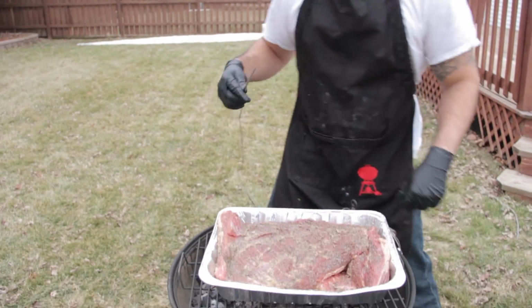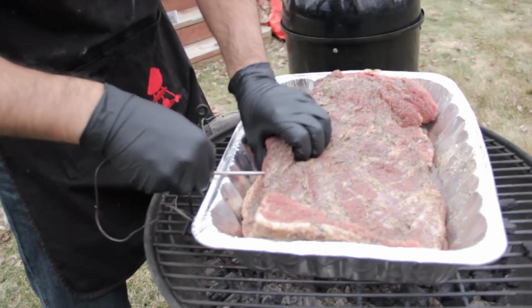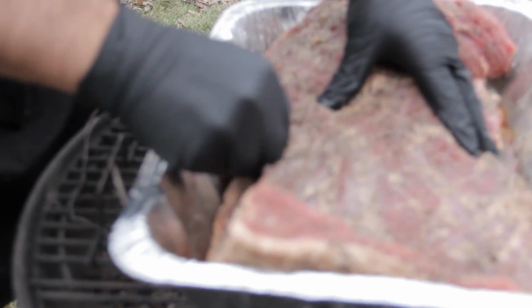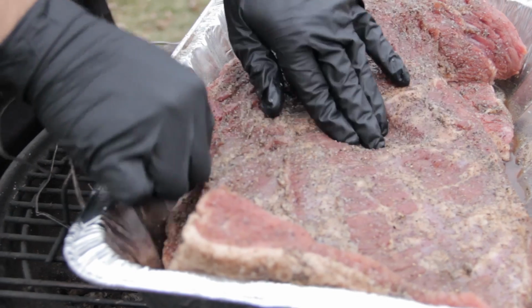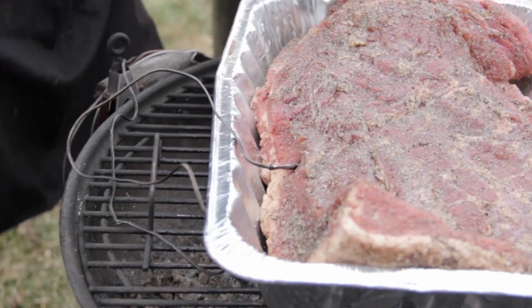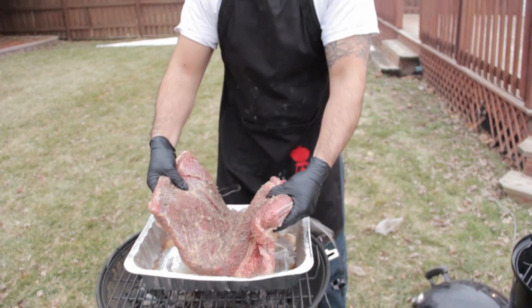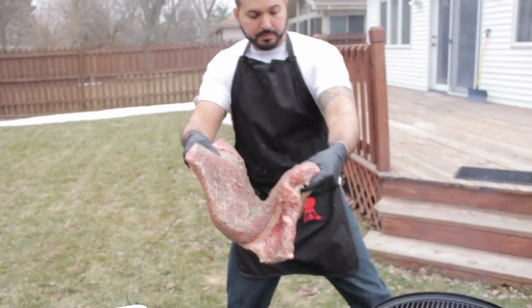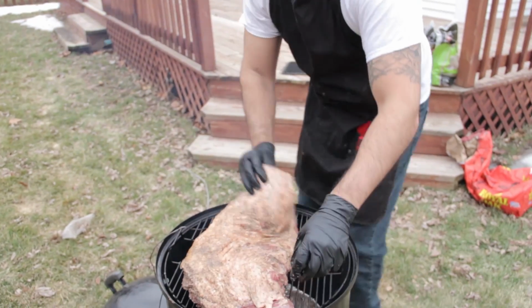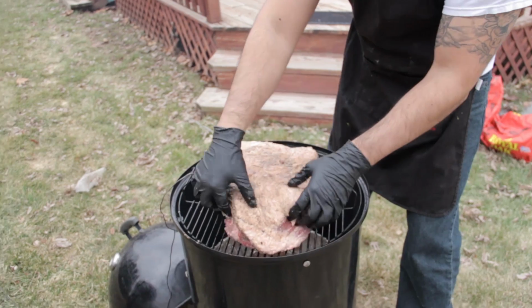I'm gonna put this in the flat, because the flat is what cooks fastest. Stick this in there, put it right in the middle, and yeah, there we go. Let's put it on the smoker. And we're gonna do this fat side up. Alright, we're gonna do fat side up.